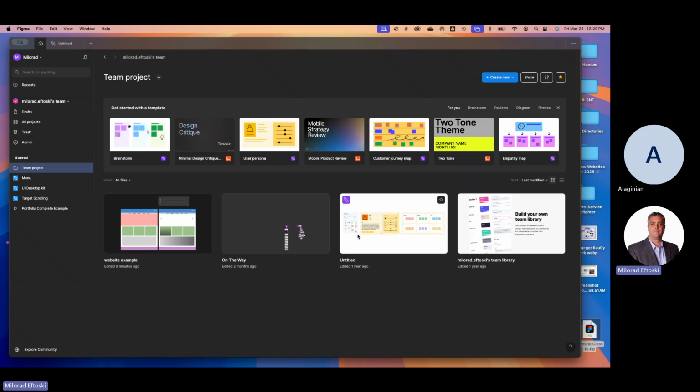So it doesn't matter what program you learn in the future. There used to be one called Sketch. Sketch used to be a popular prototyping tool as well 10 years ago. Right? So was Flash and other programs we used in the past. That was more multimedia oriented. But programs change, okay? The methodology stays the same.